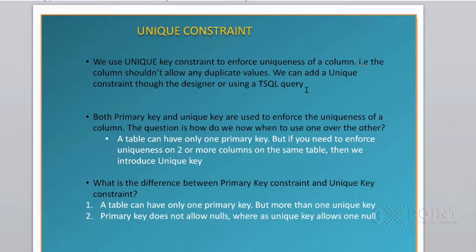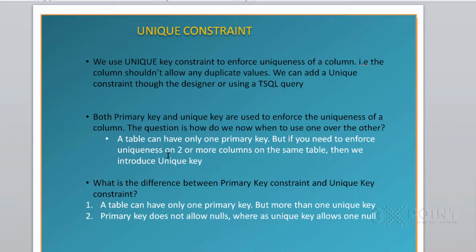And from your knowledge about primary key constraints, that's the same thing that primary keys do. It enforces uniqueness on a database column. But you would start wondering what's the difference between the two. Both primary key and unique keys are used to enforce the uniqueness of a column. We know that. And now we'll start asking ourselves, do we know when to use one over the other? How do you know that?